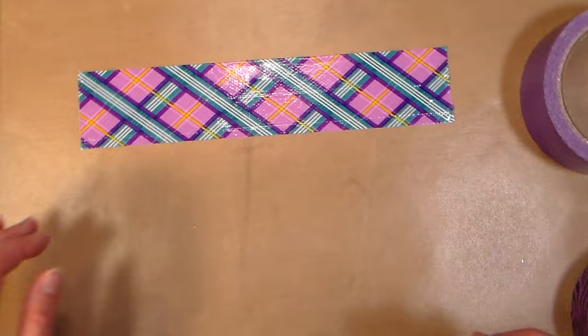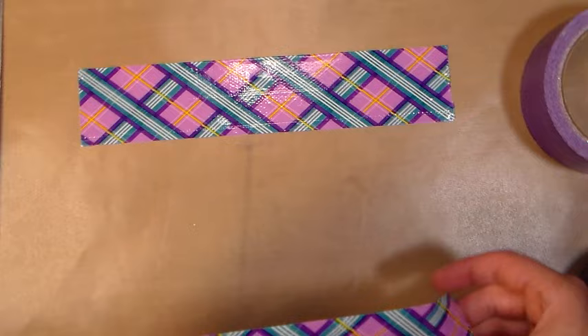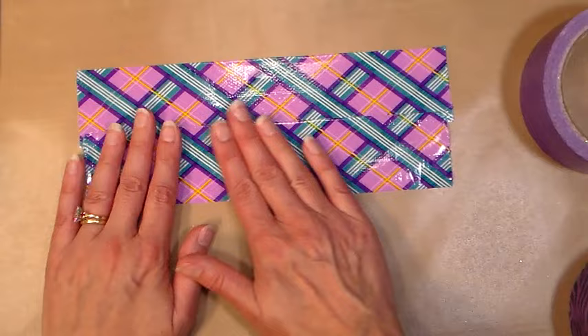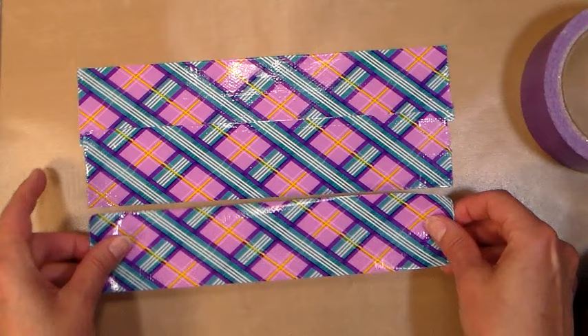To make duct tape fabric you stick down a piece, then pull off another piece. This stuff tears just fine — I've been pleased with the stuff I get at the Dollar Tree, it's only a buck. I will link to the website if you don't have a Dollar Tree nearby, though you'll be taking a little bit of a gamble because you'd get an assorted box pattern. I've only bought it in store, but that's an option.